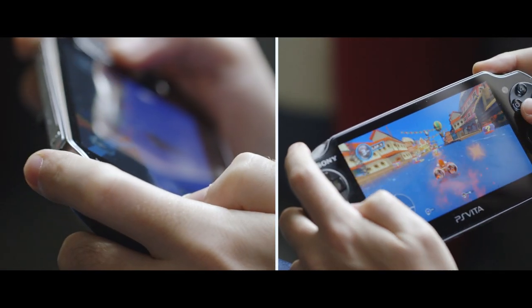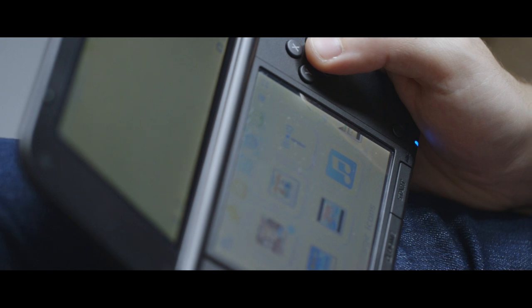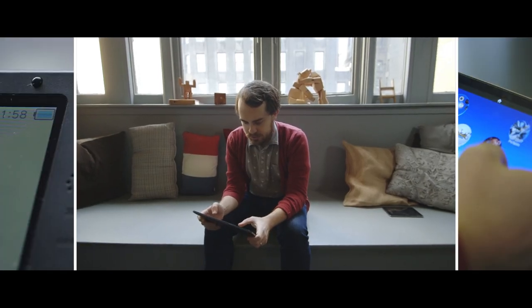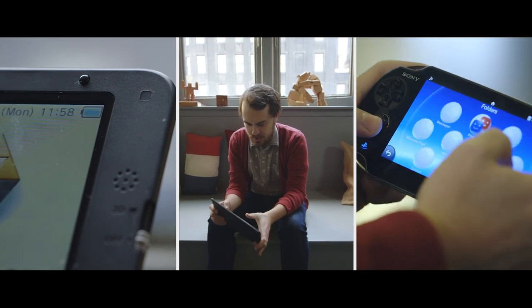So what do I want from a gaming device? It should have a great screen. It should have long lasting battery life. It should control well, like it actually feels like I'm playing the game. And it should have a tremendous catalog of games. None of these do all of those things precisely, but one of them does it best.